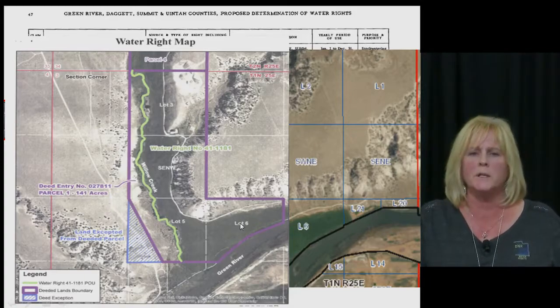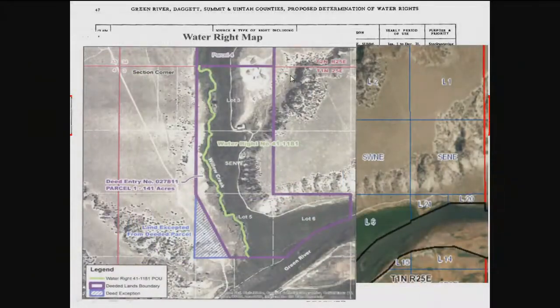Here you can see the parcel he is conveying outlined in purple, and the point to point he outlines in green. So in this case, he would get 100% of the water right by appurtenance. Does everybody get that? Does anybody have any questions on that?